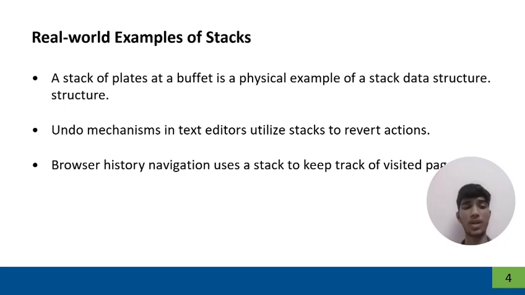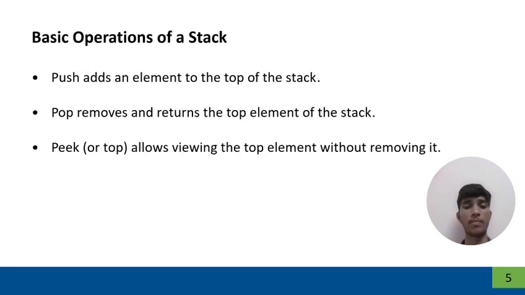A stack of plates is the most common example. Other examples include undo actions in text editors. Every change is stored in a stack. Browser history: your visited pages are stored in the order you visited them. Whenever you go back, the most recent page is removed first. These real world examples make the concept very easy to understand.